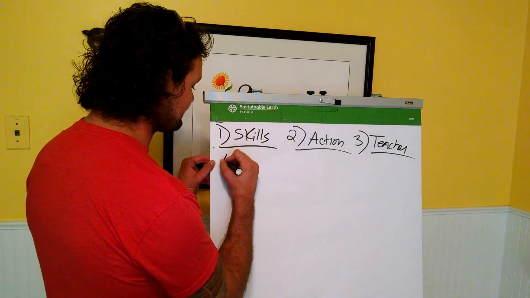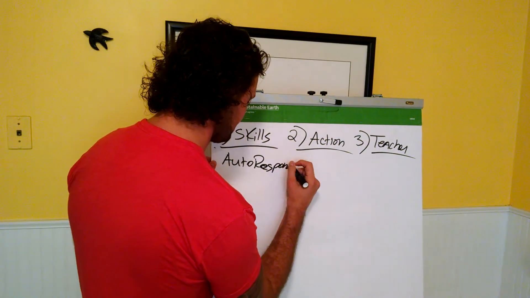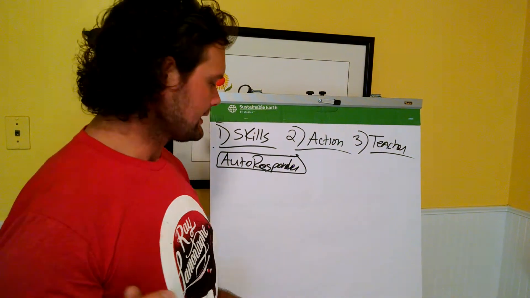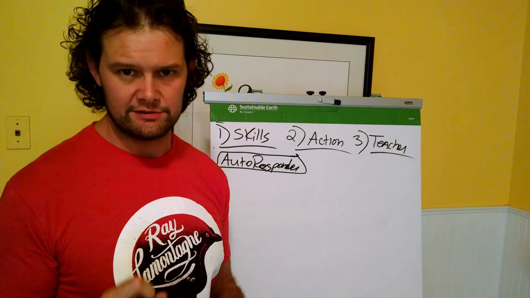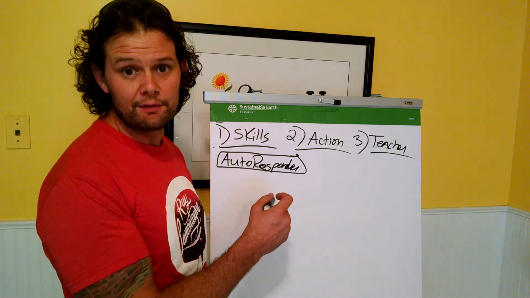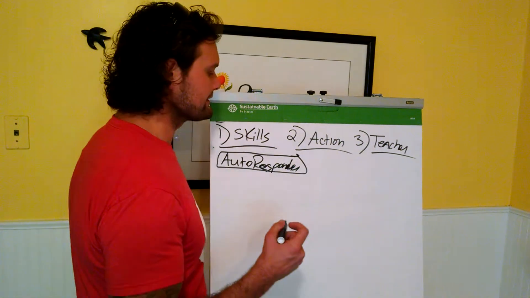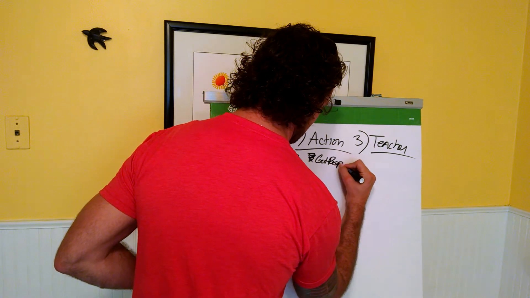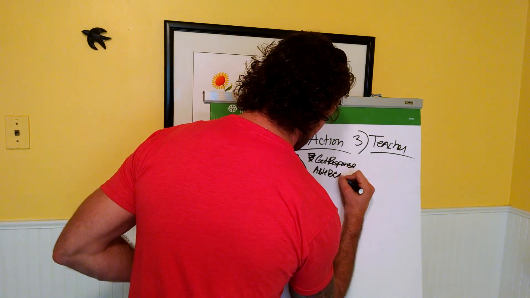Let me talk about the autoresponder first real quick. So there's this thing called the autoresponder — it's a tool where all the data that you collect, emails, names, it can be phone numbers, whatever you want — but primarily we just use emails and first and last name on occasion. That information will get stored in this autoresponder. It's services like GetResponse, iContact, Aweber, Infusionsoft, MailChimp — there's probably a hundred of them out there. For simple reasons, I'm just going to recommend that you guys use GetResponse or Aweber.